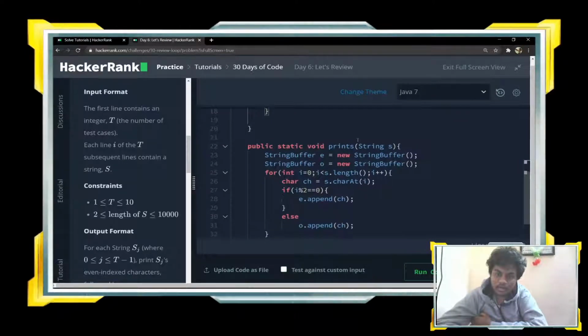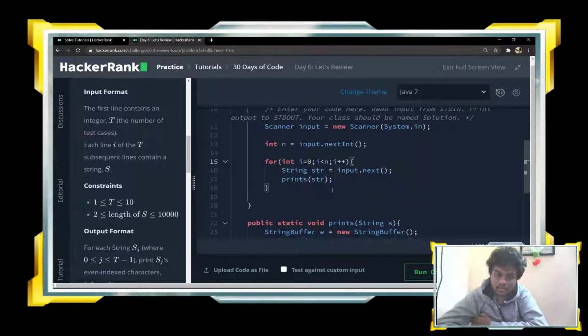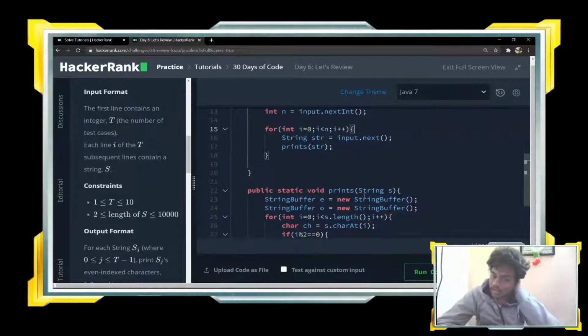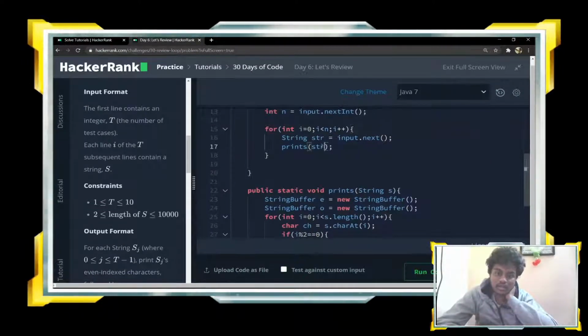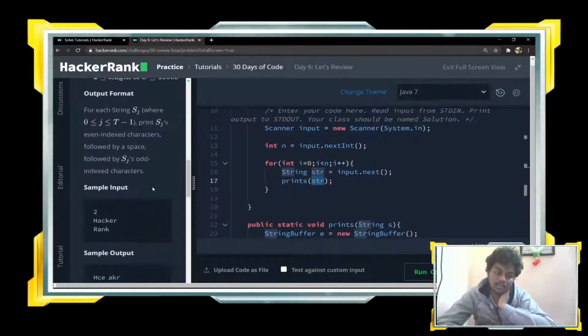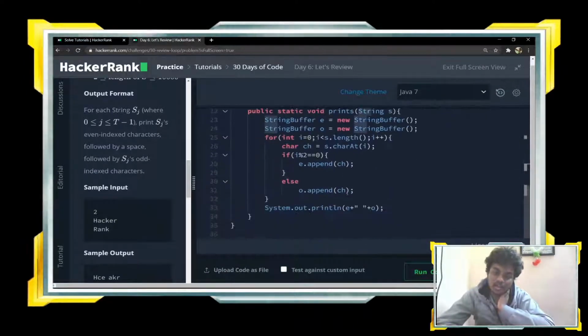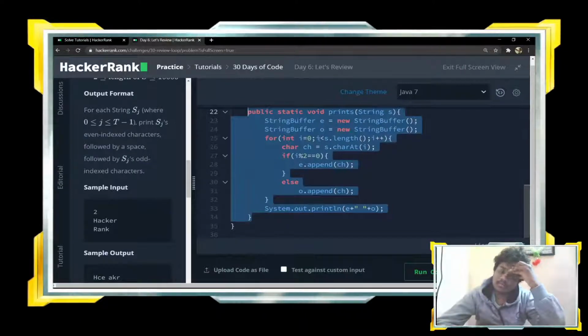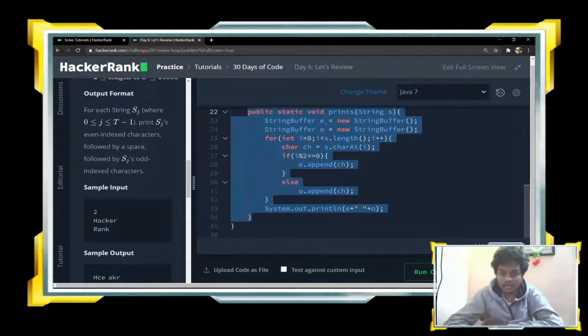From there, I came to Prints. Prints is a class. In Prints, I have sent str. Str is what we are going to import, strings. And I didn't say that this is also a data type, str, string data type. Now this class Print is a separate class, a different class inside a class. Solution. StringBuffer E, O.